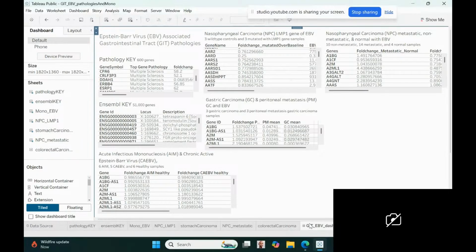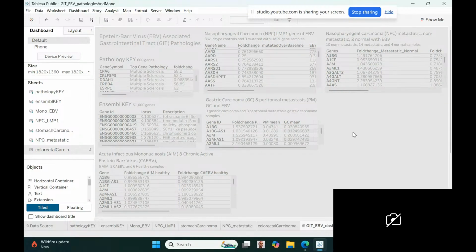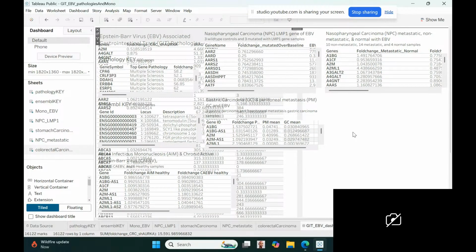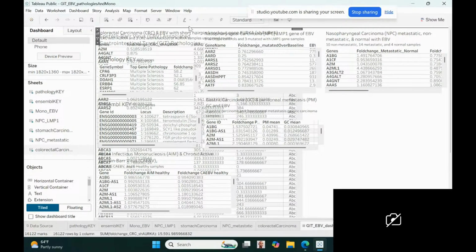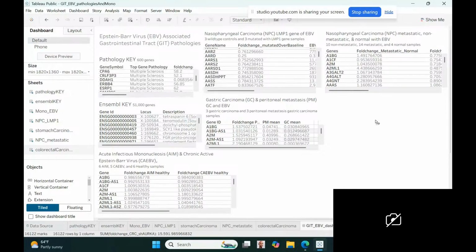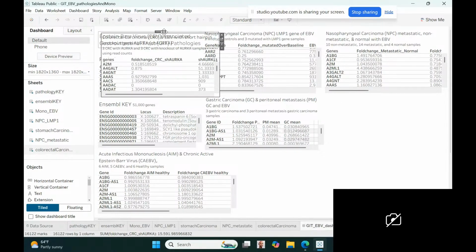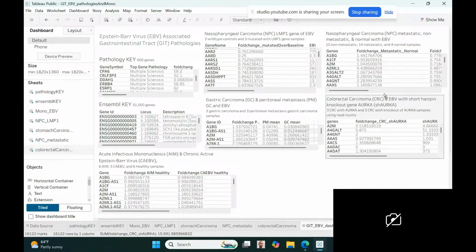Let's go to the dashboard. Add this one. And we'll move it to the available space.